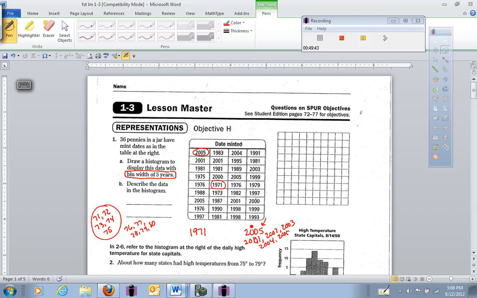So I think that would be the best way to strategize this, is to have this be your X min, have this be your X max, and then your X scale will be this 5 years. That way, you don't have to go clear back to 1970, and you don't have to go forward. If you didn't get 2005 in there, you'd have to go with a whole another bar. But I think that will fit nicely on this little chunk of graph paper that you have over here. Okay.